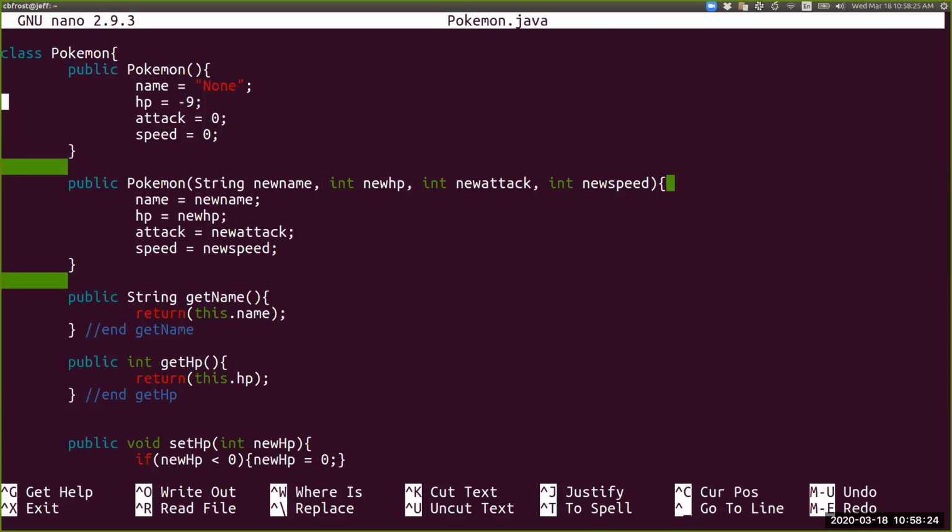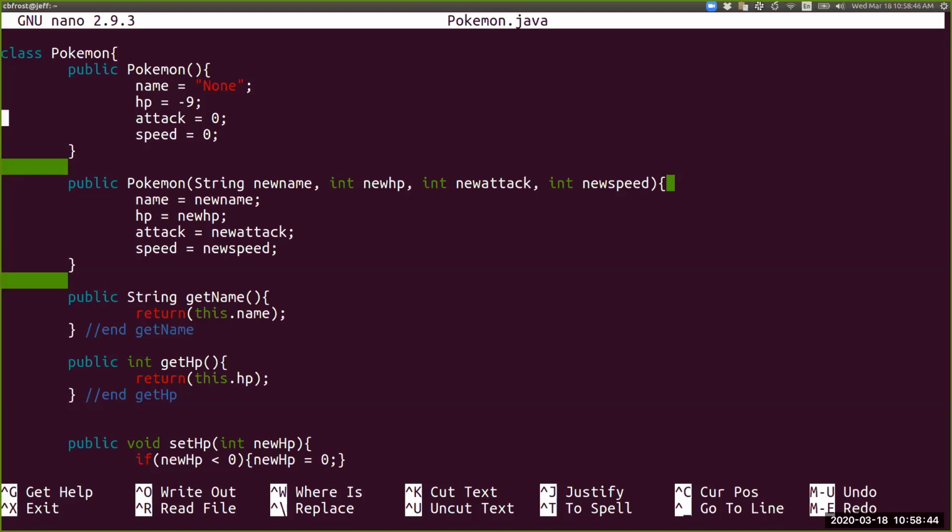Okay, and then the final constructor, the one that's actually useful, is the one where we pass in the name, the HP, the attack, and the speed, and all we're doing is just setting them. Something to be mindful of is that the word new is reserved.